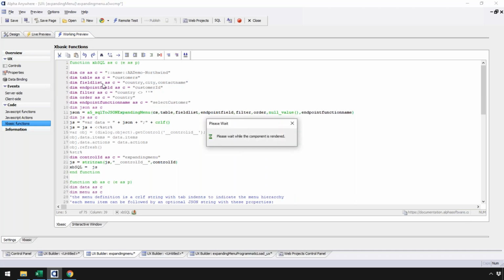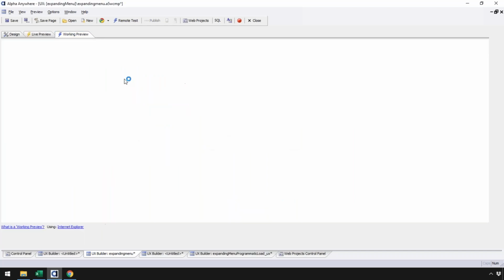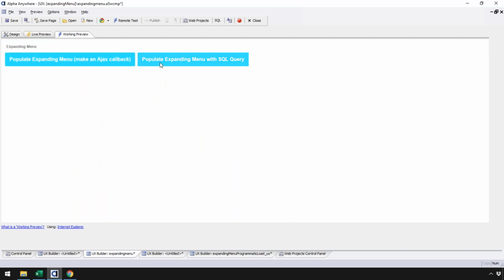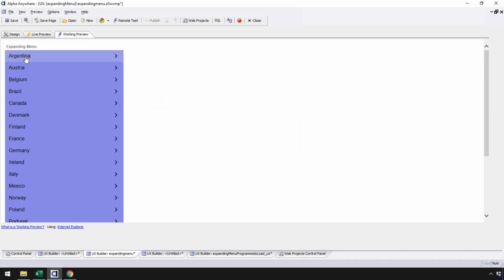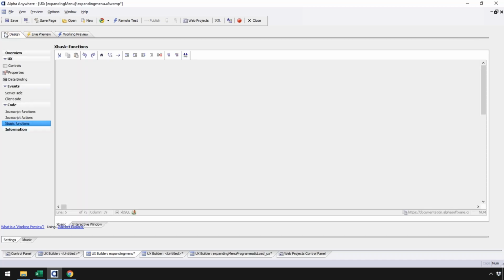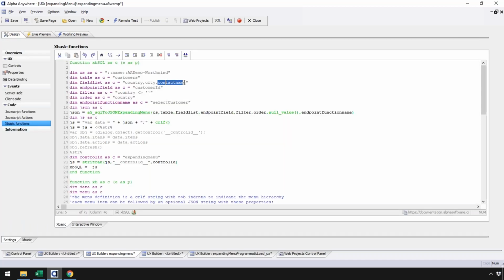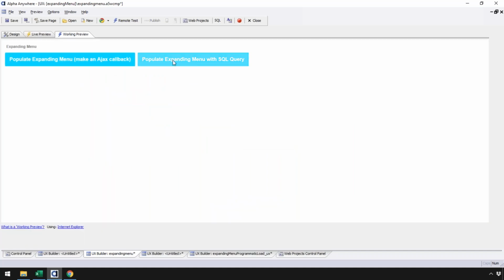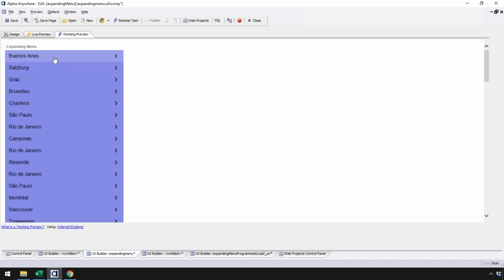If I wanted to, I could change it. Let's just break it: city, comma, country. I wonder if that's going to work. You're basically dictating the hierarchy of the menu by determining the order of those. Yep, there's city, country, and people.